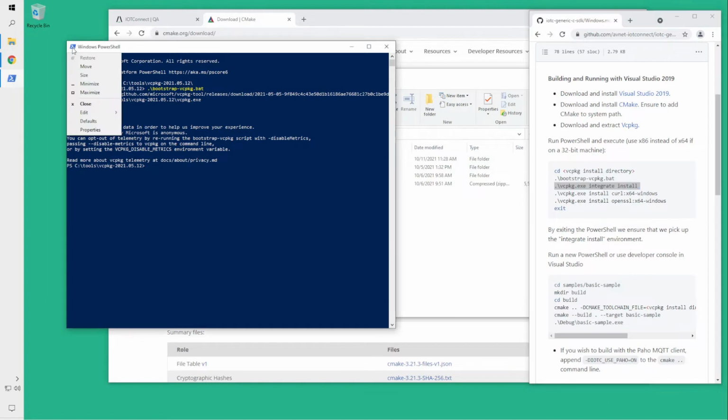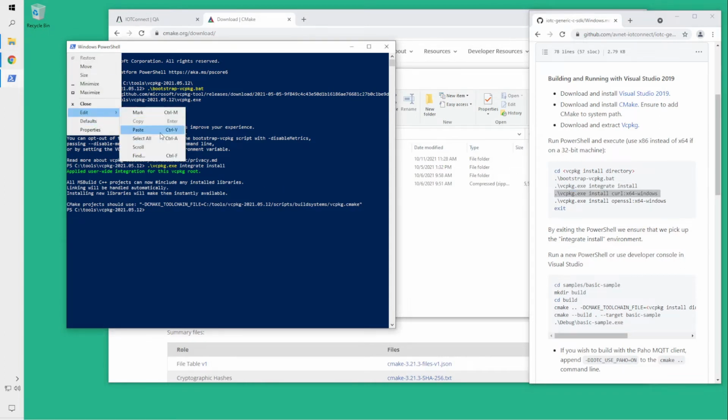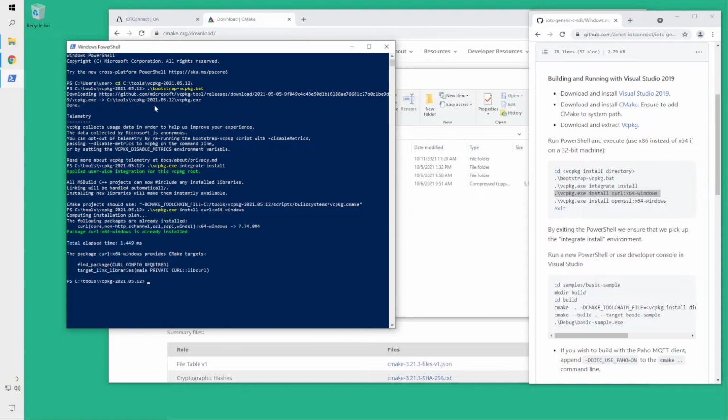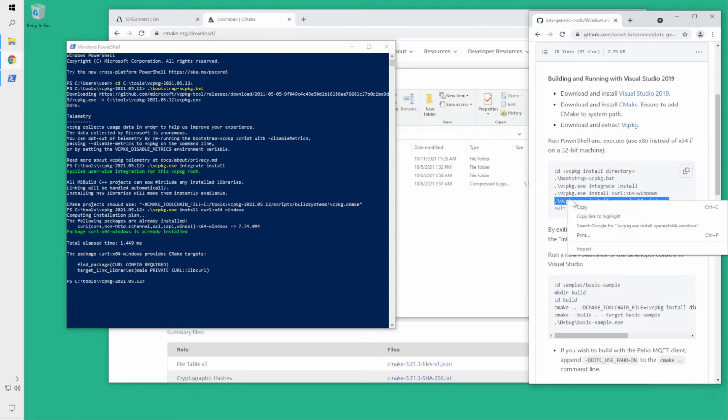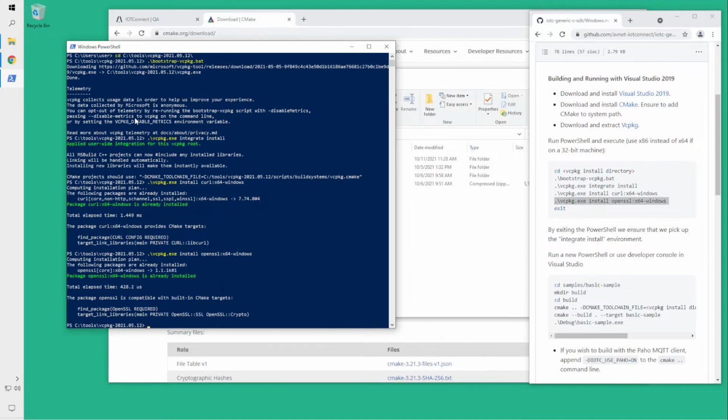I'm copying as I go here. Paste this line. Install curl. I've already installed it, so the installation was quick, but this actually usually takes quite a long time. You want to copy this and paste it into PowerShell.